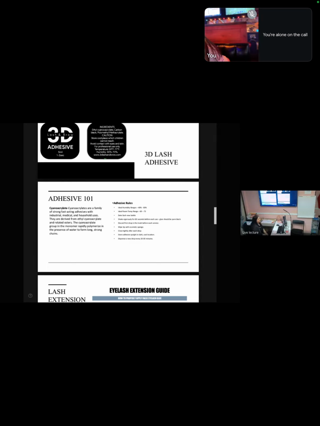And then this bottle is good up to 60 days. So know your adhesive, and you always want to date it when you first open it. It's usually 30 to 60 days. This one's 60 days. Now, when you purchase your adhesive, and say it comes in a little cute little package like this with that little pouch to keep the moisture away from it, and you haven't opened it, it's still sealed, that's good for up to 6 months until you open it. Once you open it, you have that time frame, 30 to 60 days.